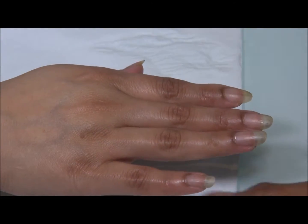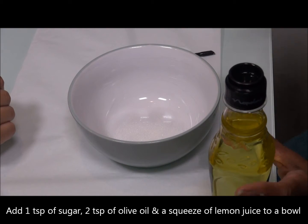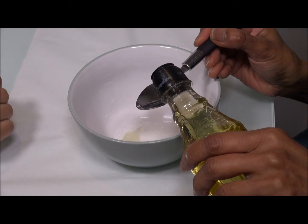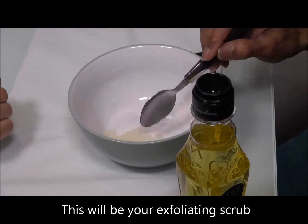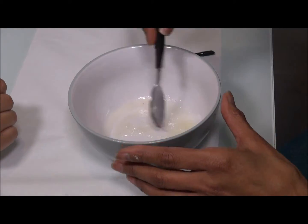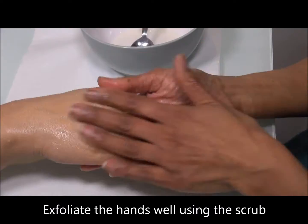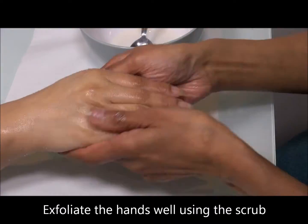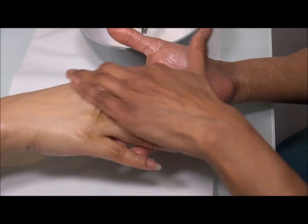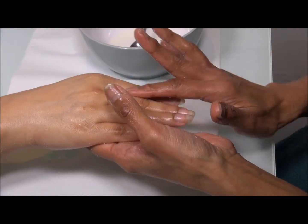Making sure all the nails are nice and neat. Now I'm preparing a scrub: put some sugar, two teaspoons of olive oil, and a few drops of lemon juice — remember lemon juice is very hydrating on your nails. Mix it and apply it on the hand and scrub it in gently. Make sure you do it all over the hand; don't forget the areas in between the fingers because they get quite dry and flaky. Scrub it in gently — it feels quite good when it's done.